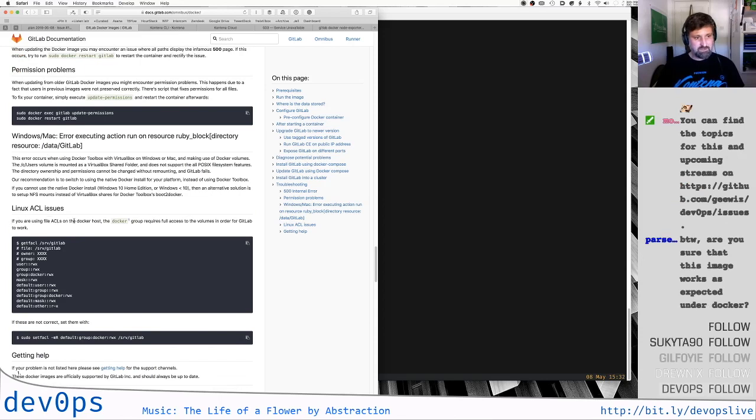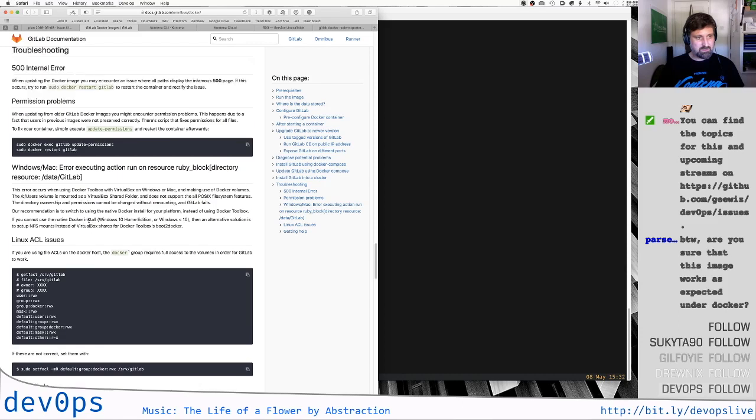If you're using file ACLs on the Docker host, not sure if Kontena nodes are set up with ACLs.